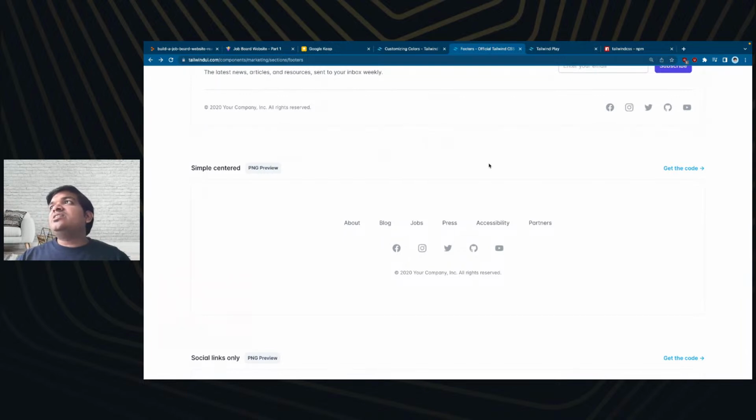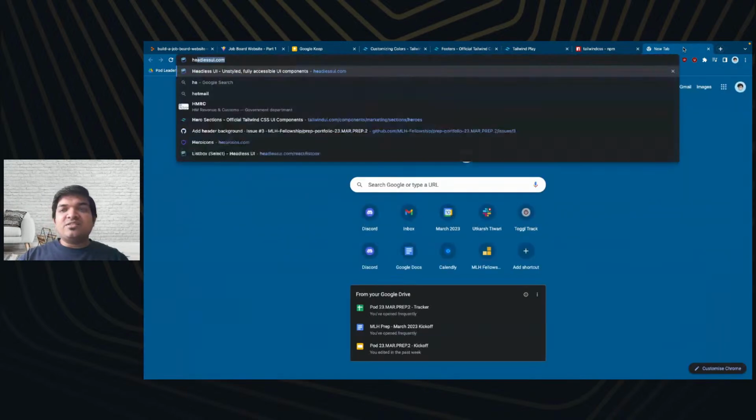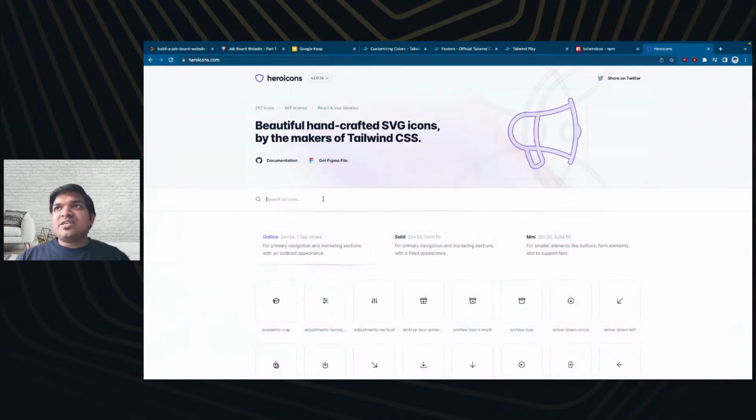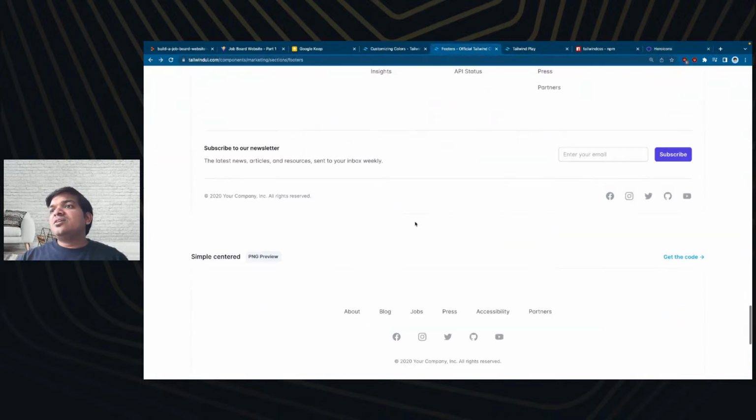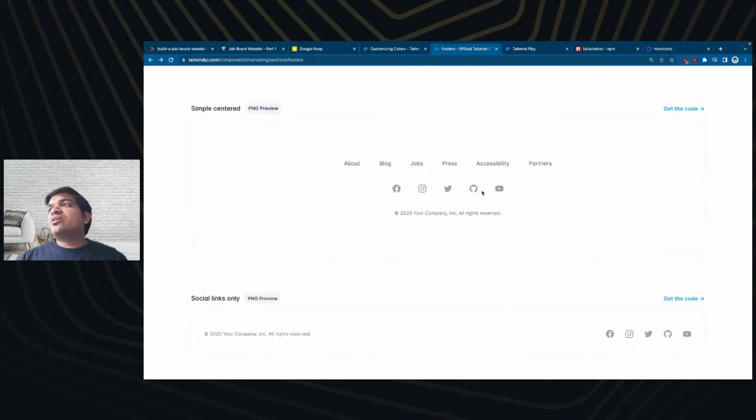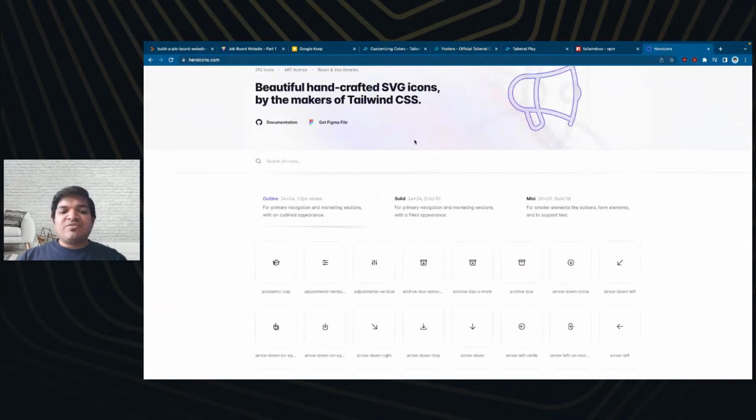And then there are these bunch of icons. Now let's see if Hero Icons can serve us here. So in Hero Icons, can I search for, what was there, GitHub? No, the GitHub icon is not available on Hero Icons. What are the other icons that it had? So there was Instagram, Facebook, YouTube, Twitter. Let's just search if there is any. Twitter is not there. YouTube is not there. Okay, so we don't have icons of companies on Hero Icons, which is okay. Of course, there's a solution. I'm here to provide a solution to it.